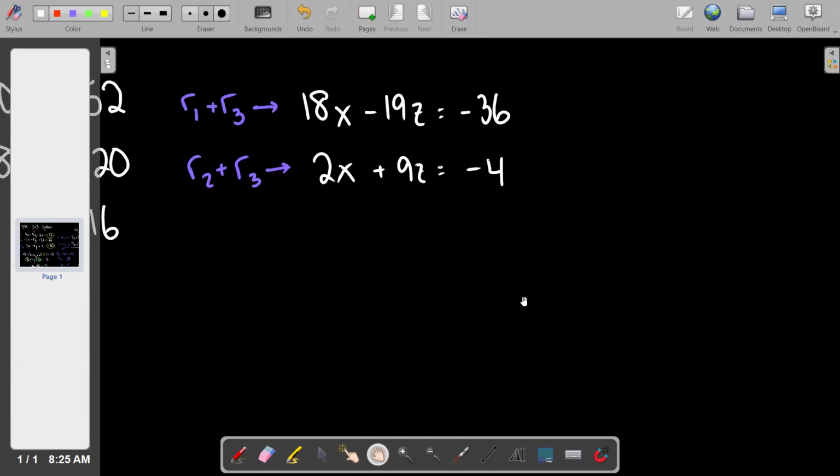x. That's an excellent answer, because by eliminating the x's, knowing a little bit about basic math, I would only have to multiply one of the two equations. Path of least resistance, yes, please. And so we're thinking to ourselves, wouldn't it be lovely if that number right there were a negative 18? The answer is, well, yeah. Can I make it happen? Yeah. So we're going to multiply this equation by negative 9.